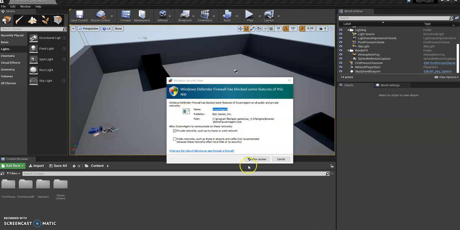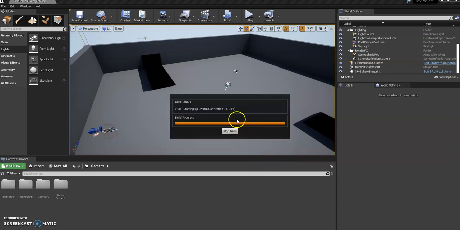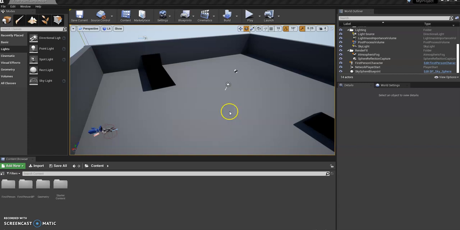That's weird. You might get that at home as well, just push allow. Okay, you'll see down the bottom right here, it shows you the progress. Hopefully it doesn't take too long.